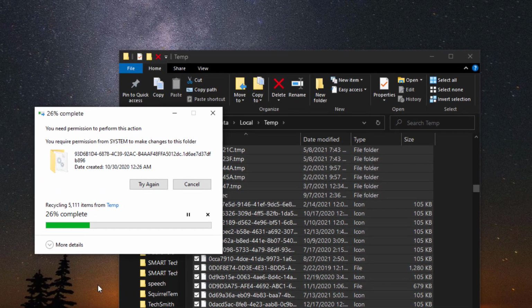And I hadn't done this in a while. Like I said, I usually do it every few weeks or so. Sometimes I forget. It could go months, and these items just collect. If the system needs any one of these, it'll just recreate it. So you're not hurting the computer either way.